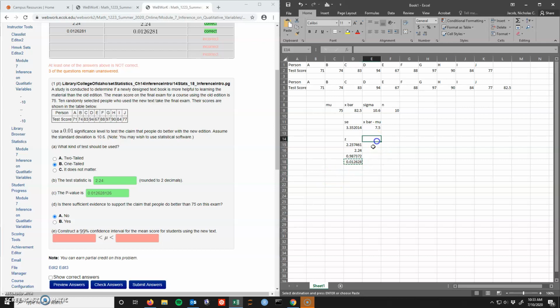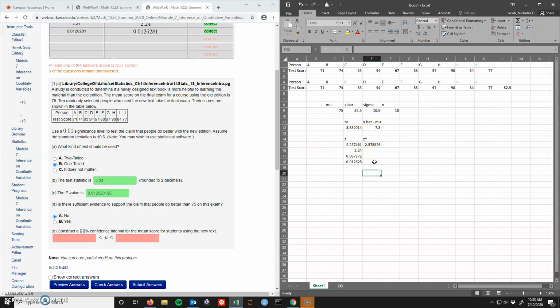All right, so those are those parts. I need to do the 99% confidence interval here. Let me get my Z star for a 99% confidence interval. For my Z star, it's going to be norm.s.inverse. And I have to give it a probability. If I want a 99% confidence interval, I want 0.995. I want 0.5% on either tail. So this gives me my Z value. And you see my Z was less than my critical Z.